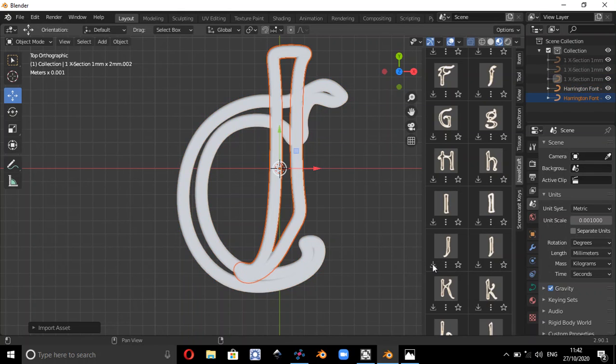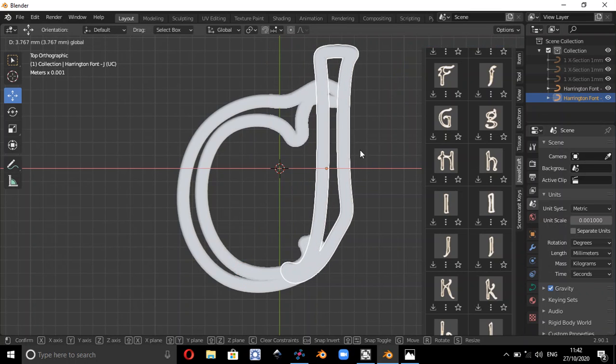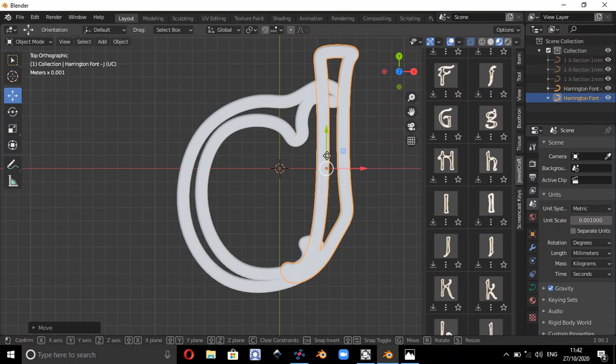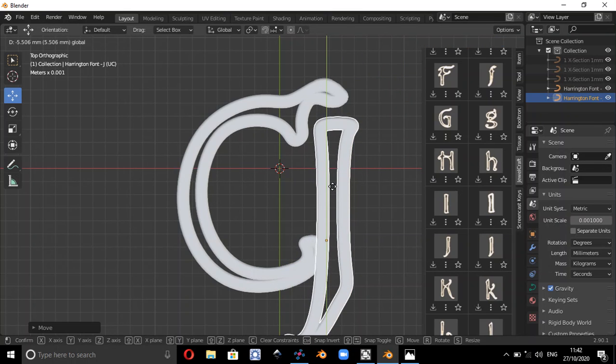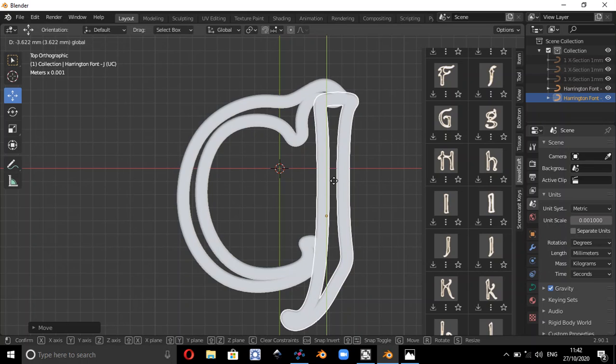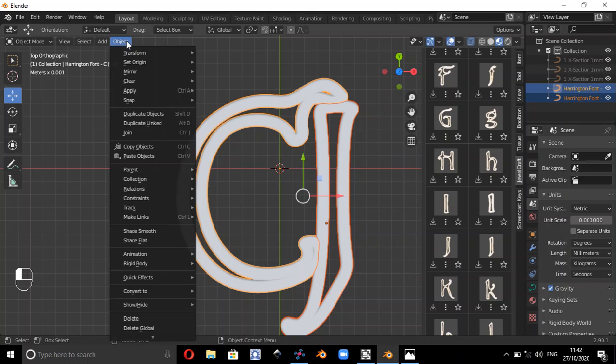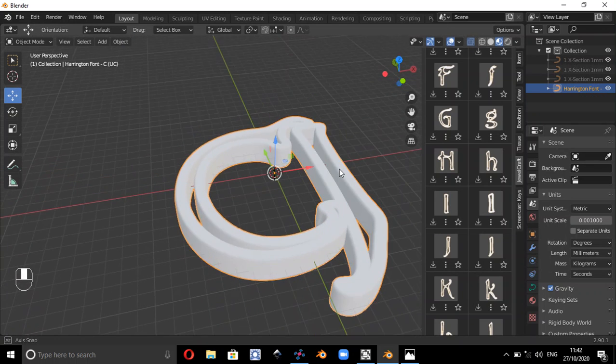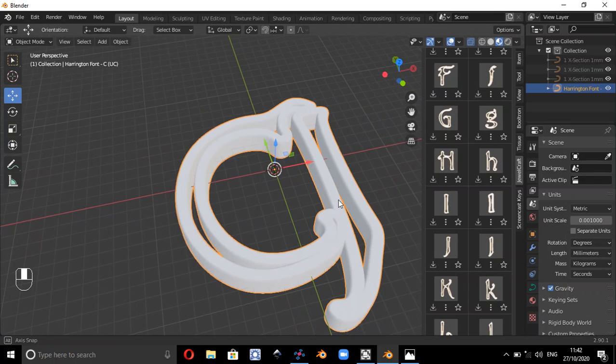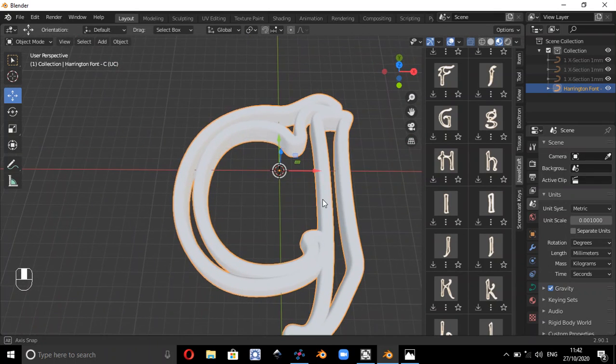so I click on import asset, and then if I just click on the J itself just to highlight it, it's not highlighted automatically, looks like it is but it isn't, and if I just reposition this J down to somewhere like that so that it's overlapping, if I hold down the shift key and click on the letter C and go to Object and Join, those two objects will join together nicely, and if I had a ring at the top I will be able to 3D print them.